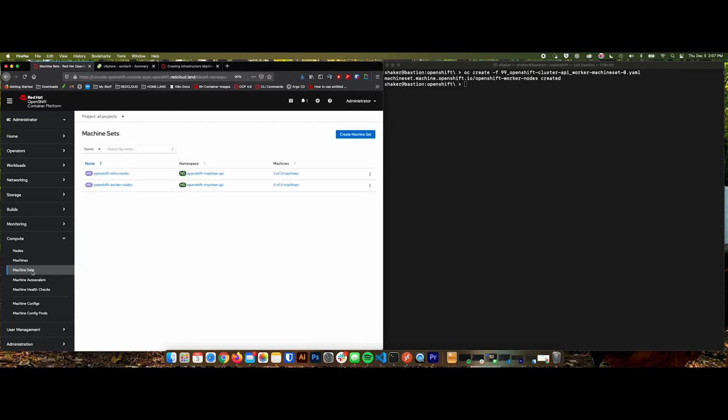So if you want to have dedicated machine sets for particular jobs, let's say you have a development team and you want to provide them a group of six workers that they're going to be deploying to, maybe for CodeReady Workspaces or something, then you can set up a specific machine set. And then if they need more resources, you can scale up those nodes. Anyway, just a rough example. So that is machine sets in OpenShift Container Platform.